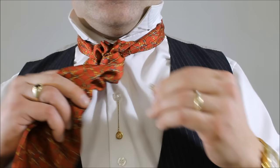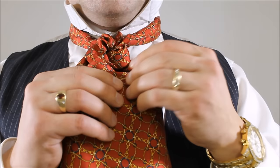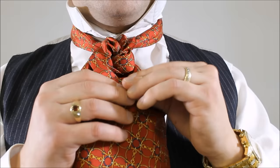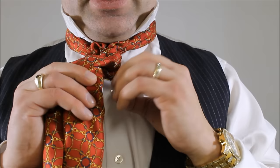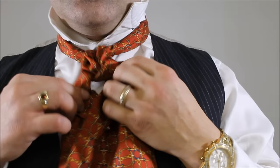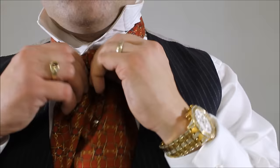So at this point, I can take my decorative front and detach it from my butterfly clutch. Where my fingers are, that's where my clasp was. Now I can poke this tie tack — it has a bit of a sharp post on it. Now that I've dropped my tie tack, I still know where the middle of my ascot is. Now I can poke those through. Once that's done, you've got your sharp end here. You can attach it back to the clutch. You can adjust your knot a little bit, but now keep in mind that tie tack is keeping your ascot in one place.